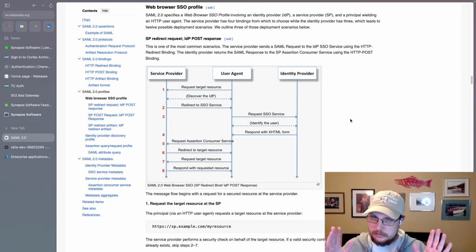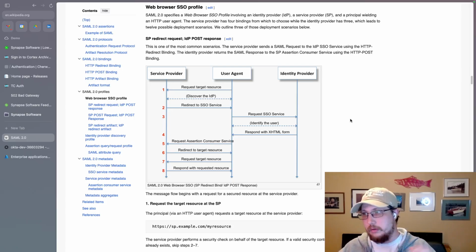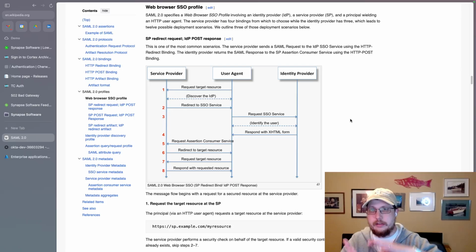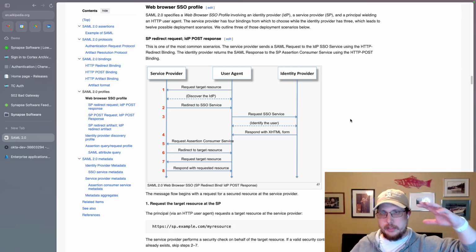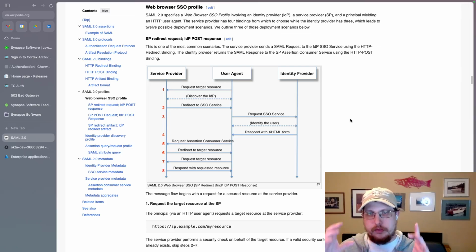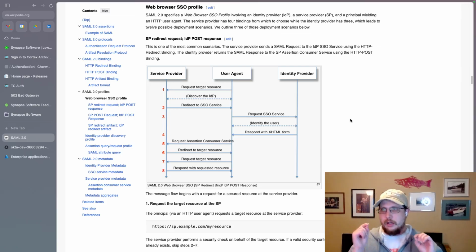Little bit of technical information. A GET request, you can't send a whole lot of information. So you have to send a post, or in this case, it's a form, which defaults to a post, in order to send this giant XML that contains all the information about the user. So in step 4, the identity provider renders a form to the browser saying, here's all the information about the user. And typically it automatically posts the form and the target of the form, where it's actually going to post to, is a very specific URL on the service provider.